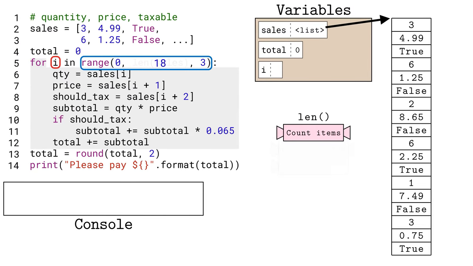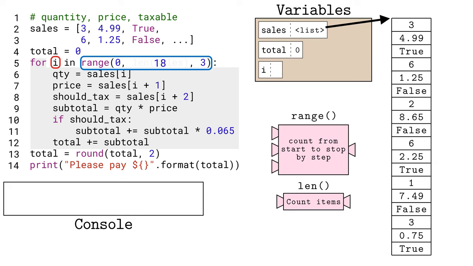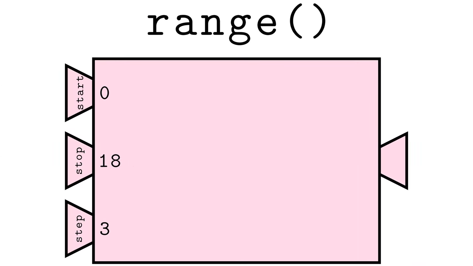Python now has the actual values for all three of range's inputs. I call those three inputs start, stop, and step. The created range is effectively a list of numbers, starting at the start number, which is currently zero. Then it increments by the step, going up by three each time. And the stop parameter is what we call exclusive, meaning Python stops before it gets to that value. This means 18 is not in the list, and Python stops the range at 15.